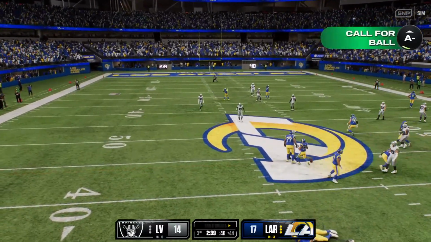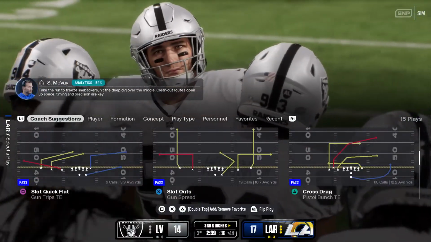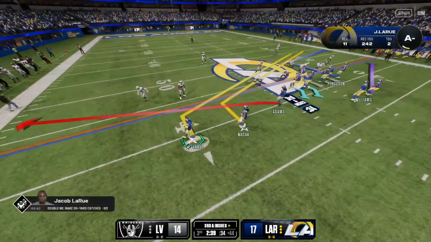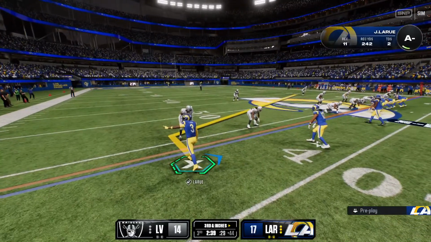Off the play fake. He'll look to throw. Pitch as he throws, and it is incomplete. Just couldn't deliver that one the way he wanted to. Not really sure if there was much there anyways. We do know it'll be 3rd down.